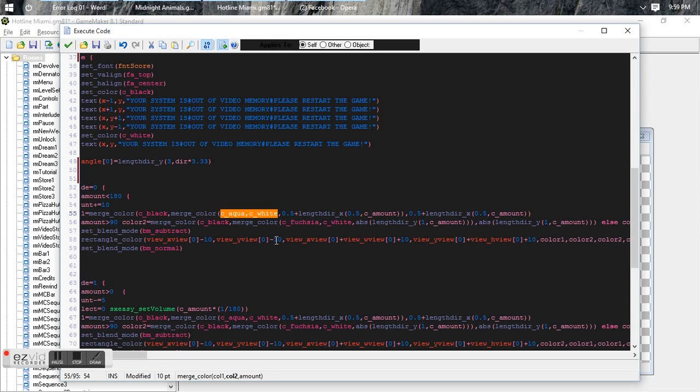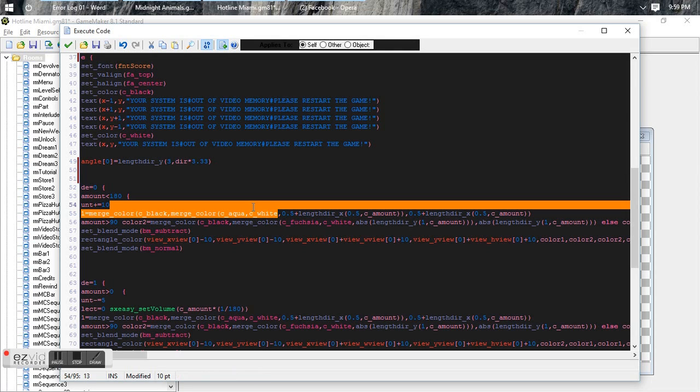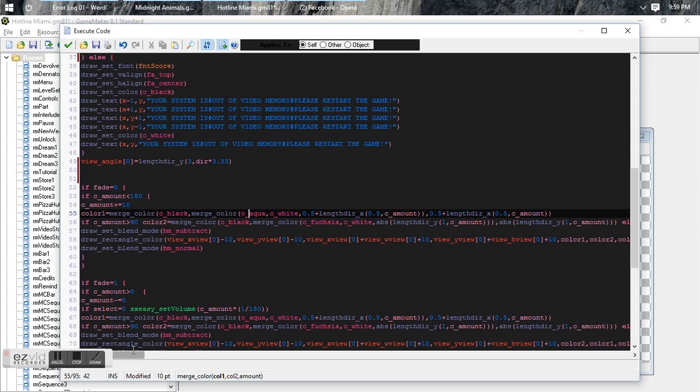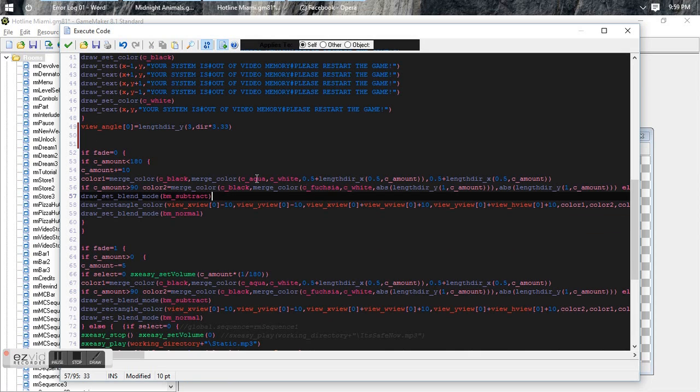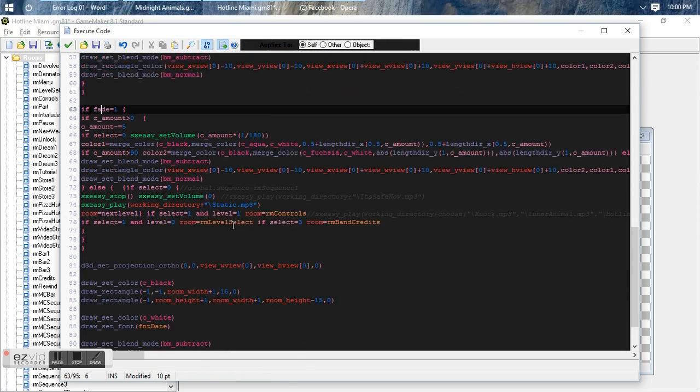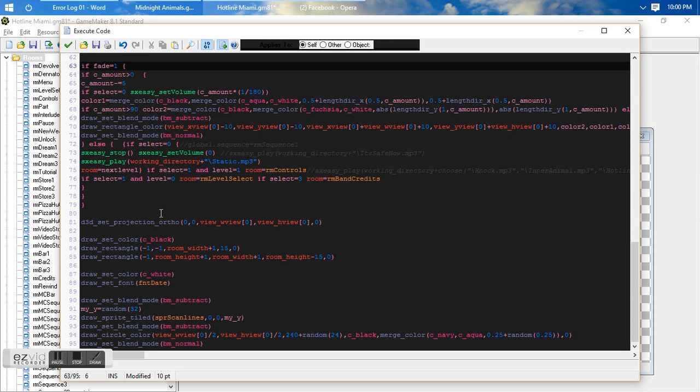You would think it would produce a light blue kind of fade, but in fact it produces the opposite of aqua, which is a deep purplish red, and black. So you get this very dark red fade, and then here it's the same thing. If you want to change the colors to, for example, a red fade, you would change this to green, for example, or lime, and it's the same thing here.